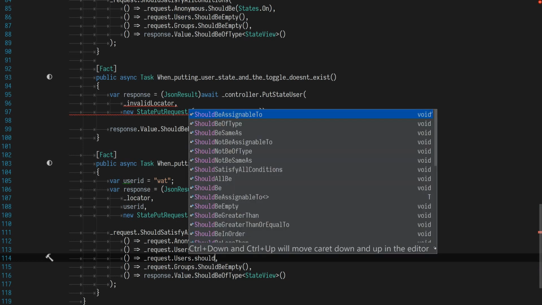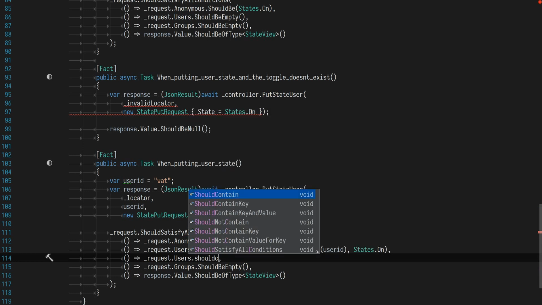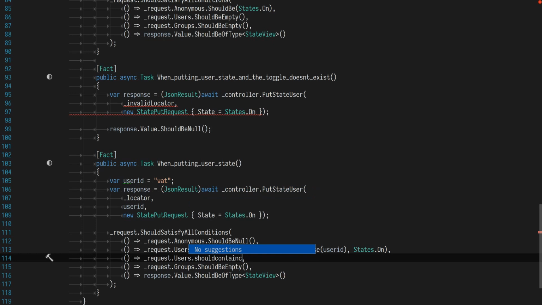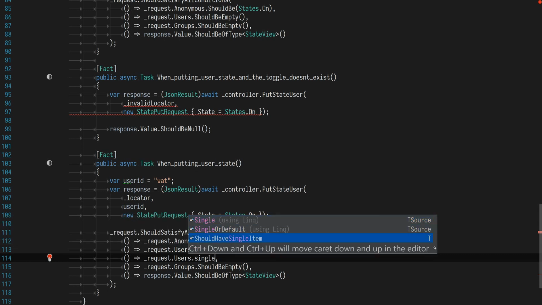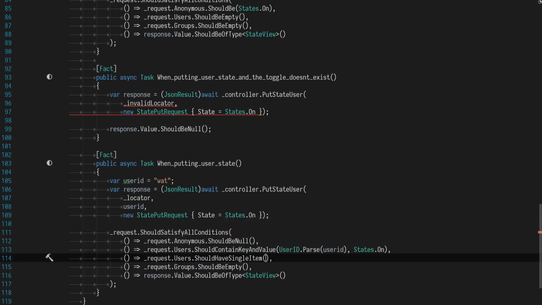Should contain single. Should have single item. Yeah. Right, and then the same for this, we just have that.